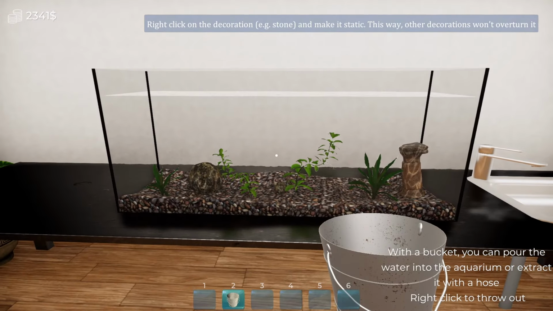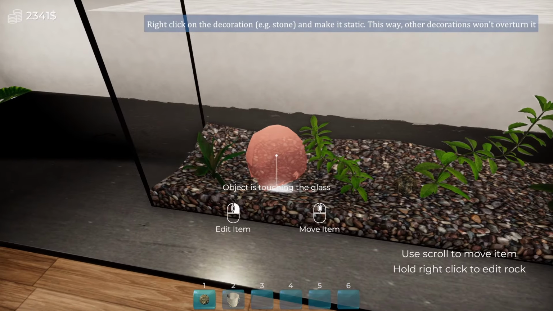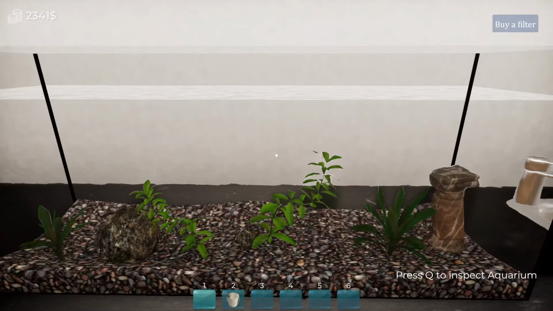All right. Right-click on the decorations, e.g. the stone, and make it static. This way, other decorations won't overturn it. All right, let's go here. And so we can click on the stone. When you select a decoration to make it static, items become stable. Yeah, so now we can just say static. Cool. Buy a filter.